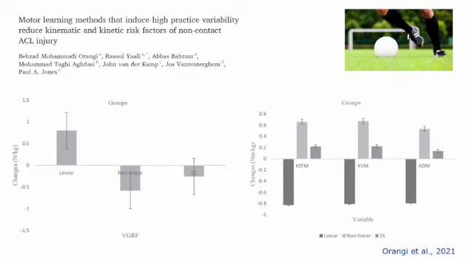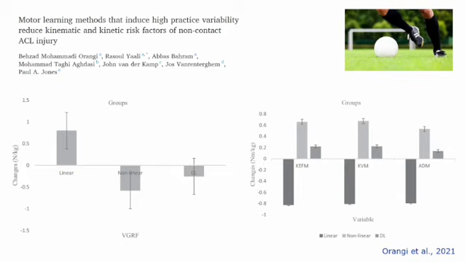And the general conclusion of the study was that the risk factors altered in a positive way when using high practice variability groups, in contrast to the low practice variability design of training. And the nonlinear pedagogy was, of course, most successful in that. Differential learning also was positive, but had a lower effect size. But the low practice variability group showed, of course, non-favorable changes.